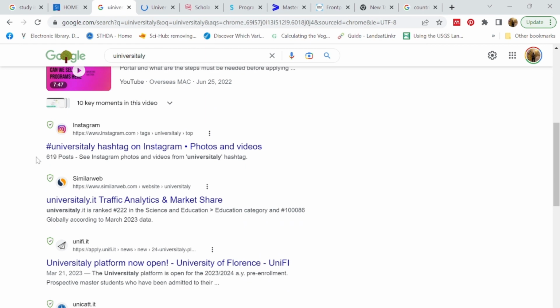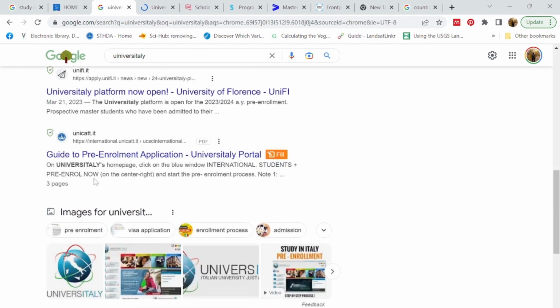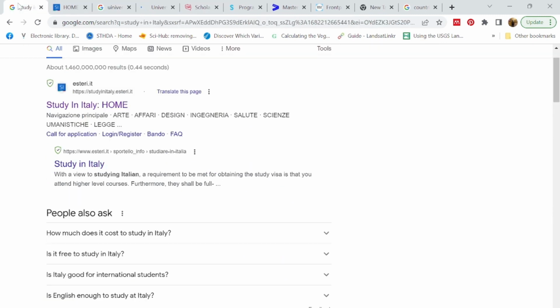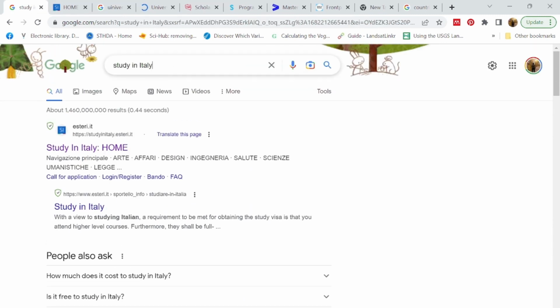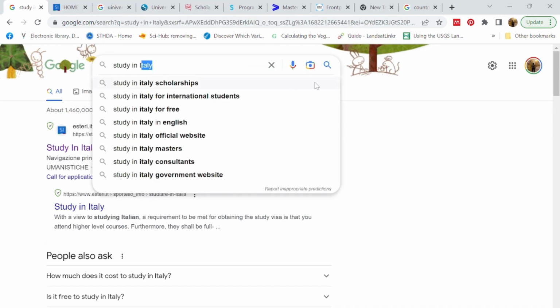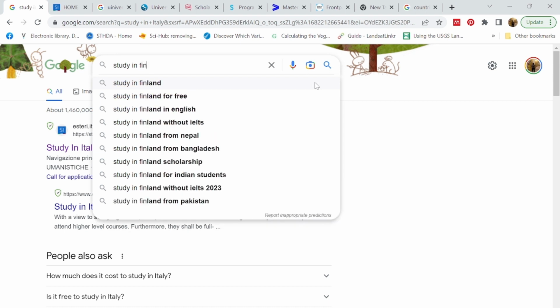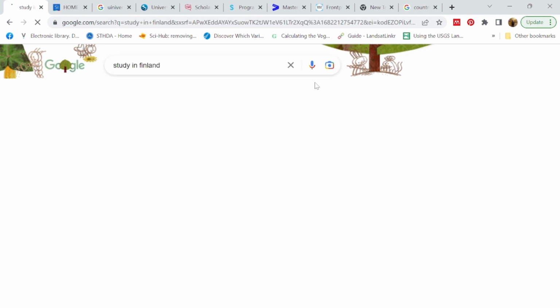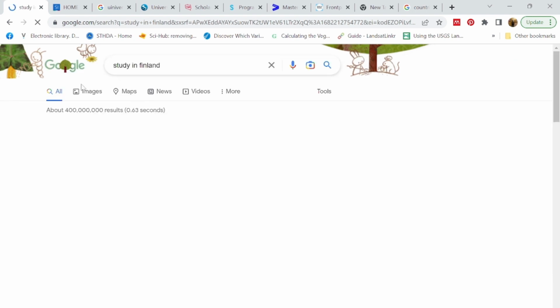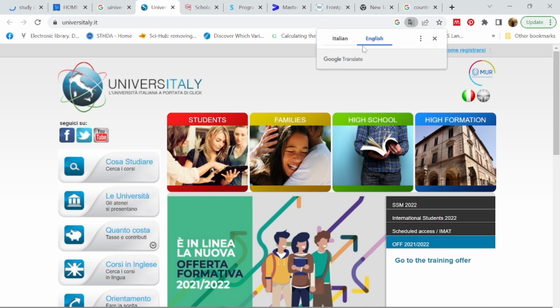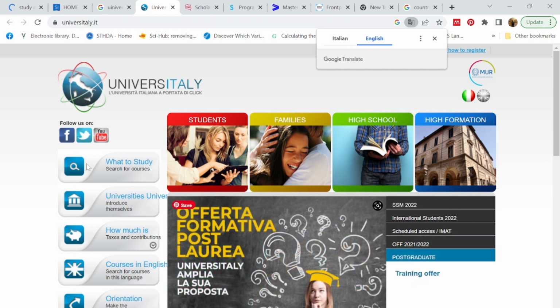You can see, even by virtue of just searching that one, this says, okay, this is another stuff. So if you want to study in Finland, just search for it. You get the point now. Search study in Finland. There's a central portal for almost all the universities for all the countries in Europe. You convert this back to English, and it shows you the universities that you can apply to right from here.